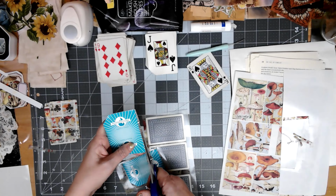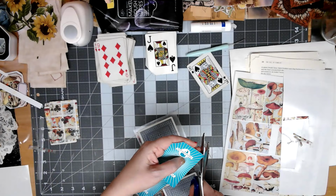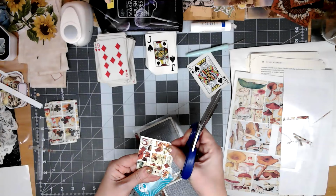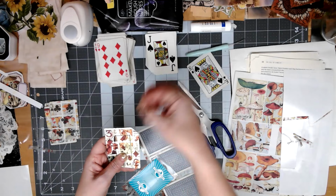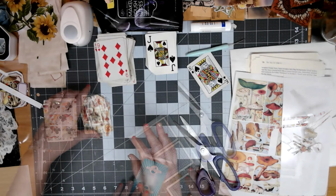You know what would help? I had a chair. I do have a stool back here, but my thumbnail table has become covered in things, and I can't sit on it. So there's that one. And I like the corner. I think that's kind of cool. I'm actually thinking about when these are done, making that into a tag corner, maybe putting an eyelet in there and sticking some ribbon off of it. I just like the way those are cut. All right, give me 1 second.